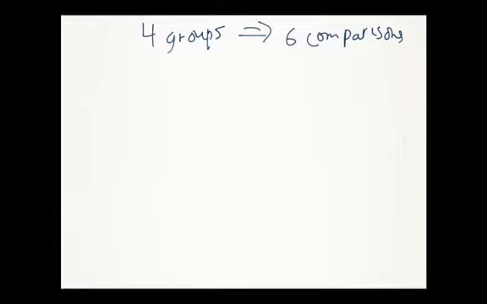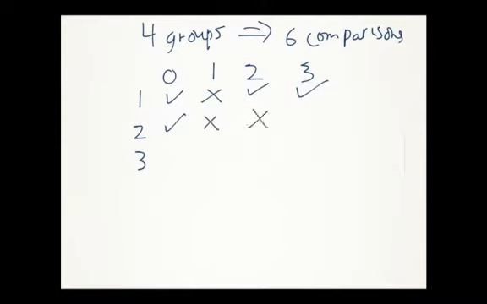Right? So what if instead we weren't interested in all 6 comparisons of the 4 groups? And just to show you, remember there was group 0, 1, 2, and 3, 4 groups. And so the reason why we had 6 comparisons, we needed this comparison. 1 versus 1 isn't a comparison, obviously. This comparison, and then 2 and 1 we've already done. 2 and 2 isn't a comparison. 2 and 3, right? And then there's none of these left.